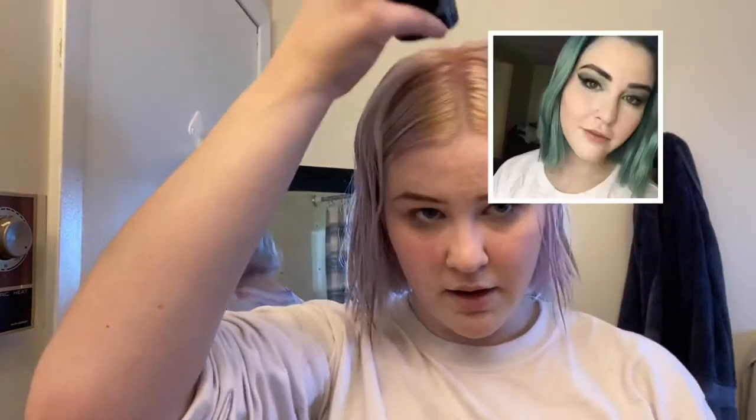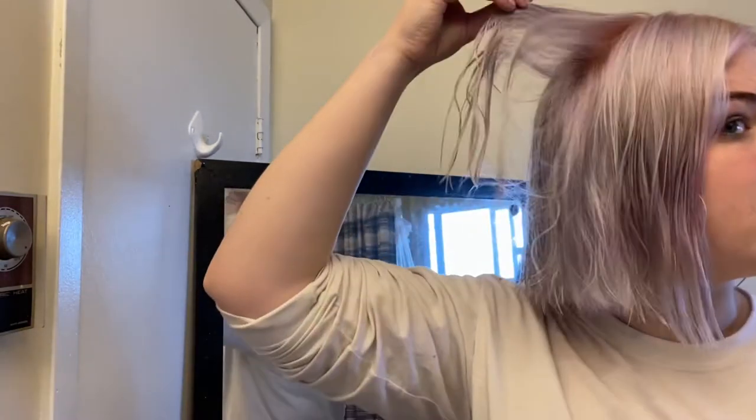This dark blue dye was also from that first purchase I won't buy from again. I had my roots one color and the rest of my hair this color — it's kind of a dark blue. But I feel like if I did the roots in this and diluted it quite a bit, I could probably pull off this purpley muddy situation. I think I can do this. Y'all, this is the real deal color theory — come through.